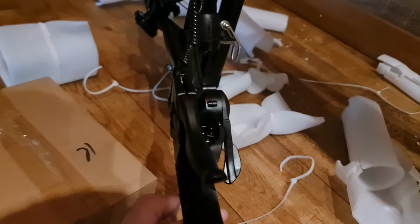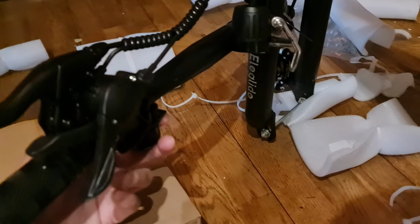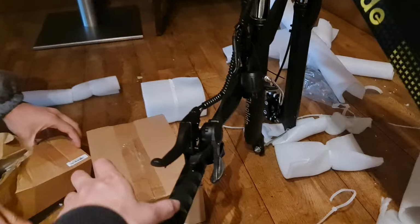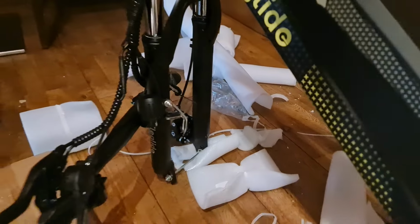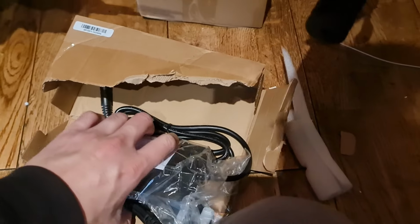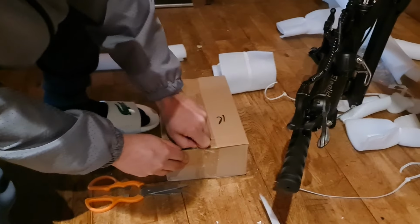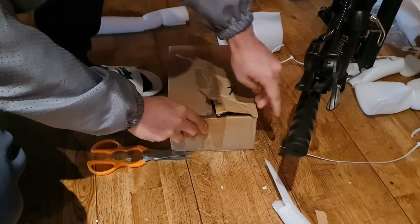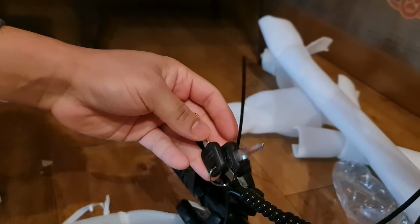Okay, here you got the handlebar, you got a bell. You got the bell, you got the gears, brakes, and this one doesn't come with the rear light, but you can always get one yourself. You got the charger in this box, the UK pin one. So this other box will have the manual inside, the pedals, and it should have the keys to the battery. The key should be there. Oh, you got the two keys there, actually.